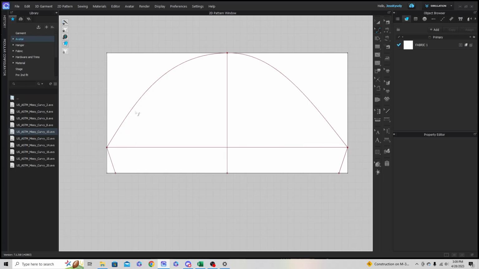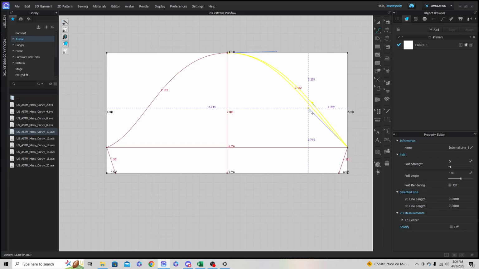There should be a hook at the bottom of the cap. So under Edit Pattern tool, there's an Edit Curve Point tool. We'll click this point, and this arm pops up. Drag it until you have a nice right angle. And do the same on the opposite side. The cap looks a little narrow, so I'm just going to drag it out.